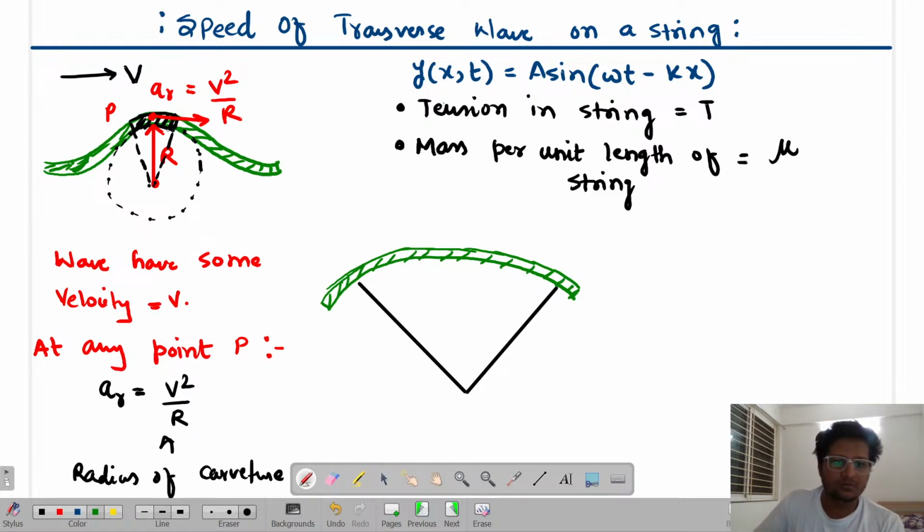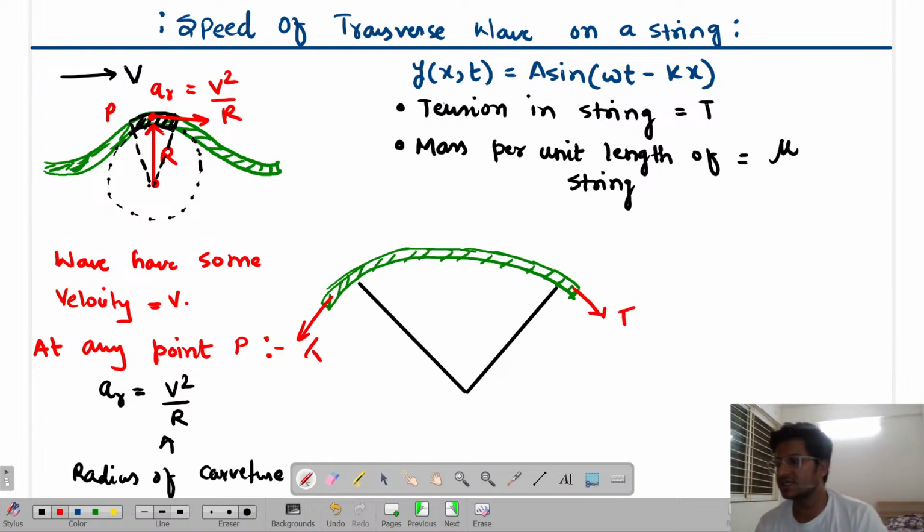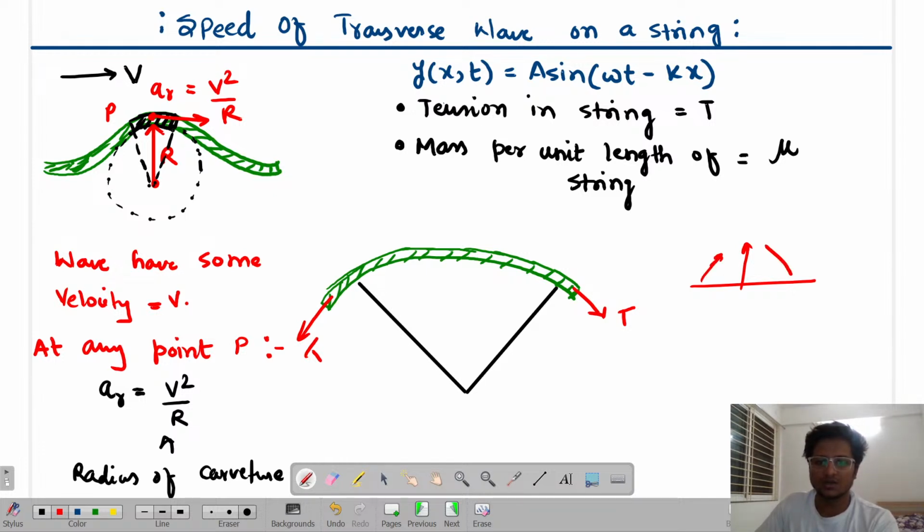Now if I take that small length dl part, look over here. Whatever is the particular arc, it will be stretched from this side by some kind of tension T, and this side by some kind of tension T, or not? Yes, from both sides there will be some tension. If the thread is straight and I pull it, then tension will be generated on both sides. There will definitely be some tension already generated. So let's suppose these tensions are present.